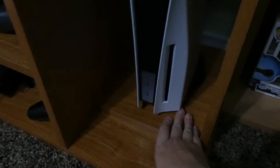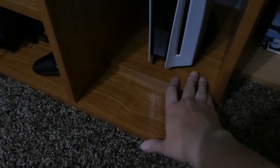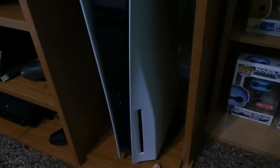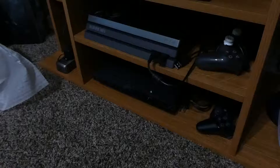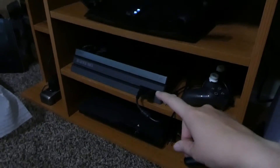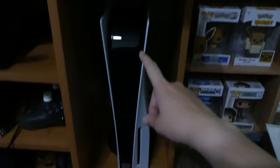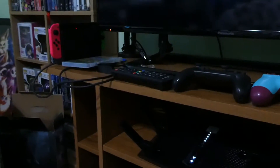I left the shelf that's supposed to go horizontally right here under it so I can slide it forward — I know that's not how it's supposed to be used, but it makes it easier to get behind the console if I need to plug something in. So now I have a PlayStation 3, PlayStation 4, and a PlayStation 5. If the media center were bigger I'd also have my PS1 and PS2, but I do have a Switch over there too.